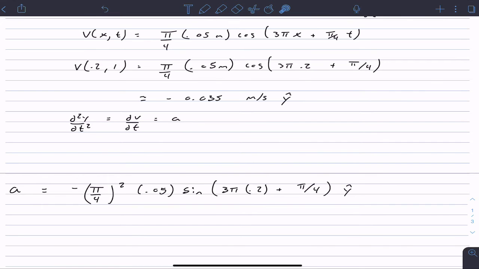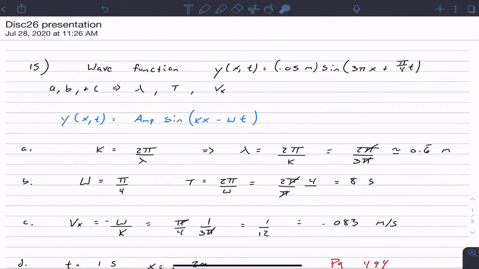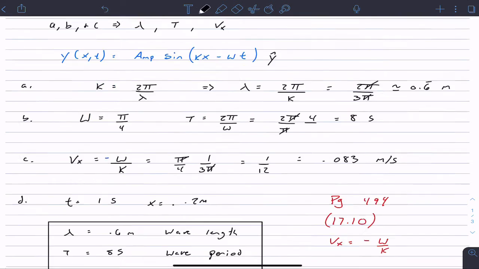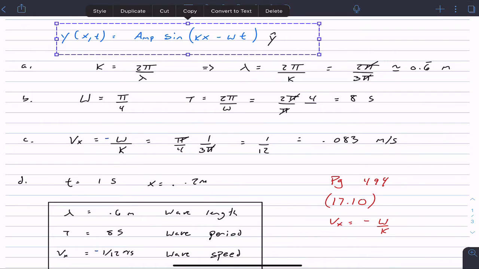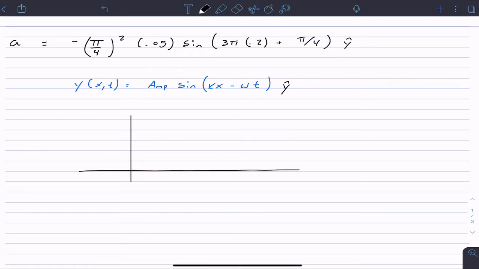And the reason this is in the y hat direction here is because if we look at our basic wave equation, this tells you what direction the wave is oscillating, right? So let's see if I can, here, let's take this. So if we have, let's call this, we're just going to flip our axes. Well, we can maintain here. Here's y hat, here's x hat.